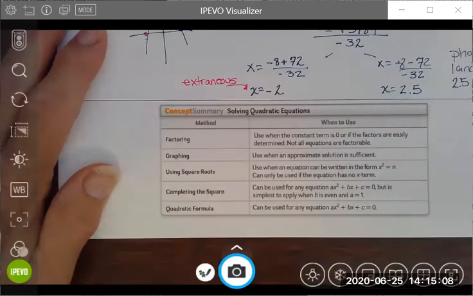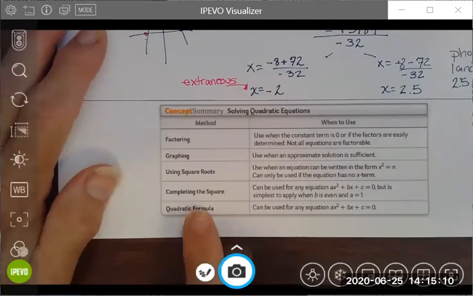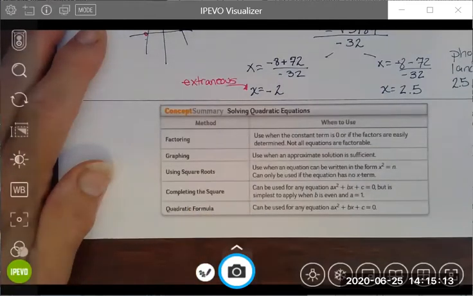If I can't find solutions by factoring, perhaps I can try graphing. I can use square roots, which we talked about a couple class periods ago. We could use completing the square, which we will get to soon, or we can use the quadratic formula. So that is your repertoire of methods for coming up with the solutions to a quadratic equation.